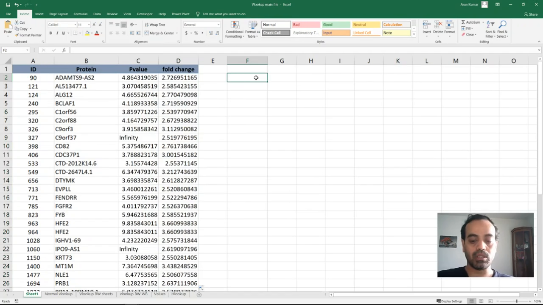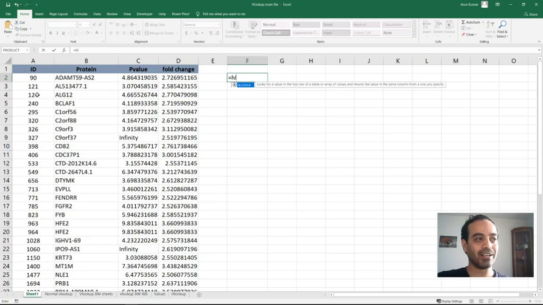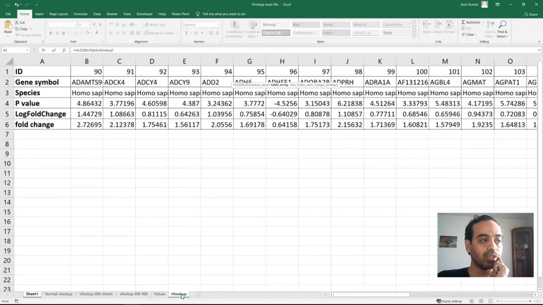So what we want to see, we put the equal sign, and again suppose we want to check the same value, or let's have this value A4 121. We put the comma. No, wait, we forgot to put HLOOKUP. HL, you see, it comes automatically, HLOOKUP. Now A4, as we already discussed, we want A4 121. It's asking for a table array. This time our table is this HLOOKUP one.